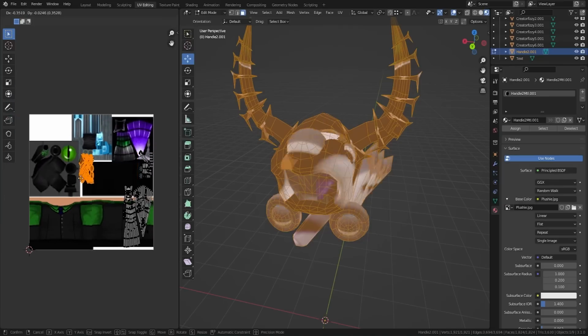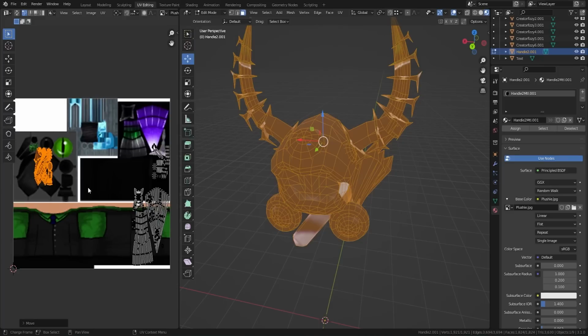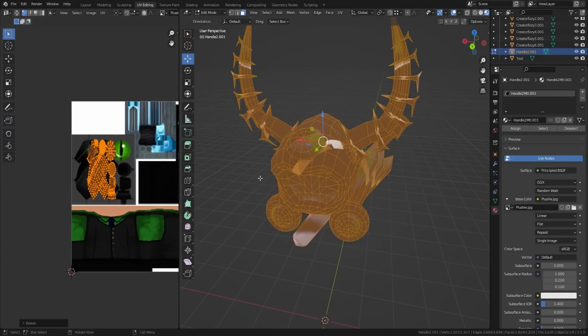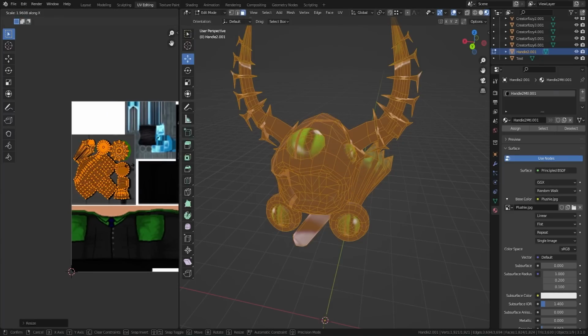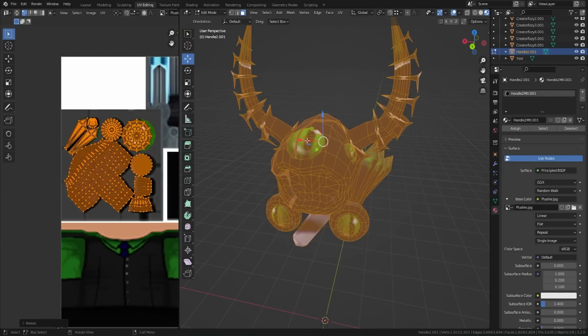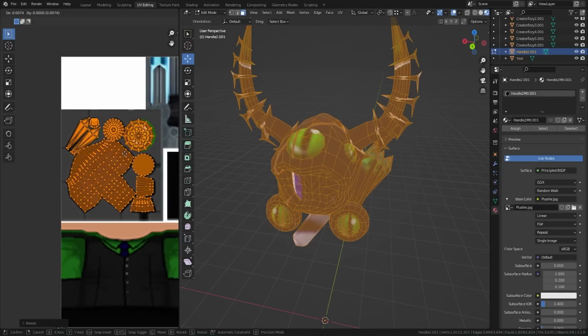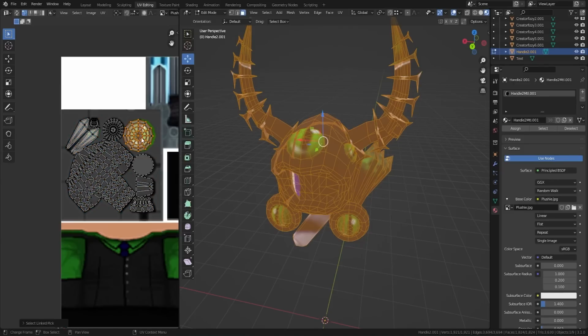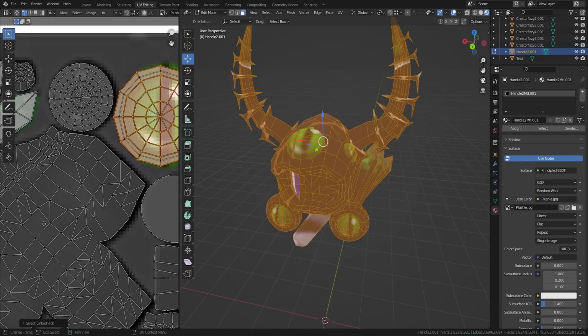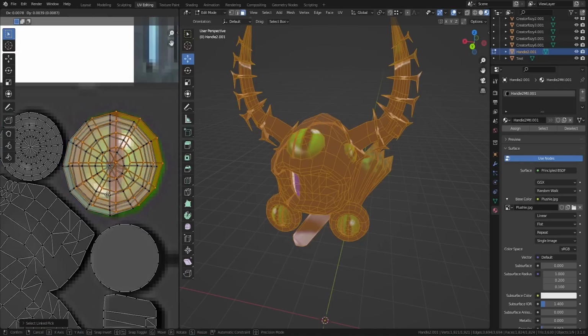We're going to take this over to our Dominus texture, and then we're going to just try to make it fit. As you can see, we're starting to get some Dominus colors over here. We're going to do S and X to scale along the X-axis, and look at that. It looks like it's going to fit very, very good. We might have to move around just a little bit of stuff, but overall, this is looking pretty good. I'm going to take my time, get this really nice, because I am being paid pretty good for this commission. So let me make sure I have all this real lined up and real good, and we'll be right back.